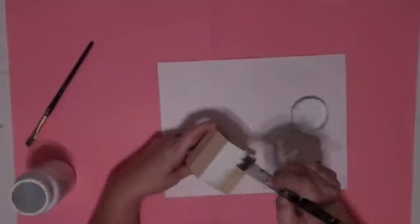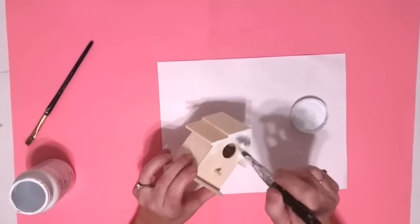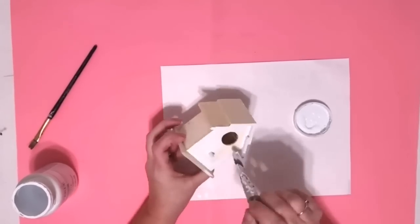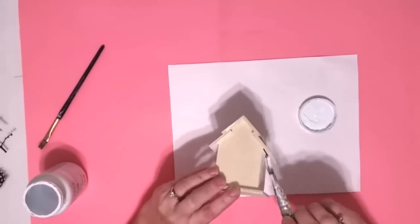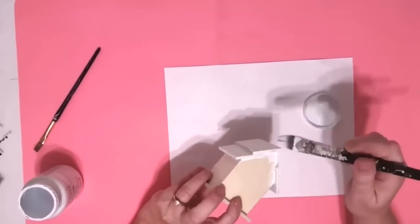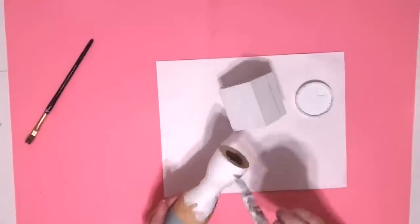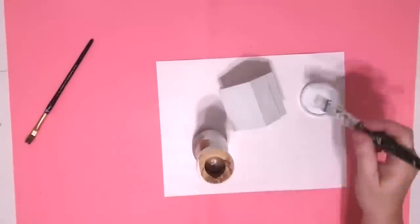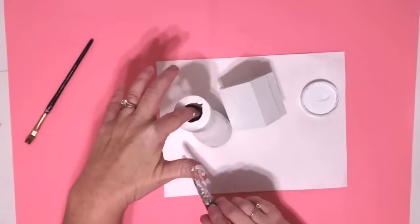So the first thing I'm going to do is take my little birdhouse and give it a good coat of my white Waverly chalk paint. I am going to be covering the top of this birdhouse, but I wanted to give it a good coat of paint just in case anything showed. Then I also gave my candlestick two coats of my white chalk paint and set it aside to dry.